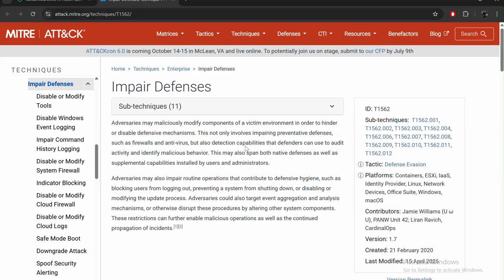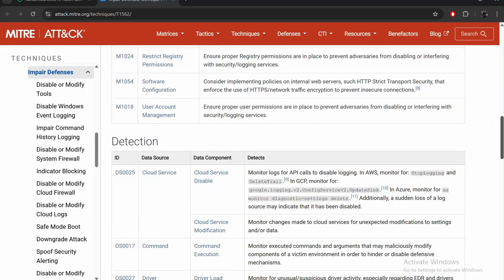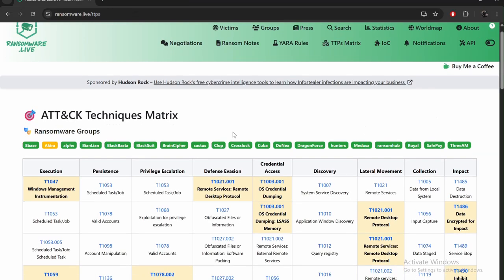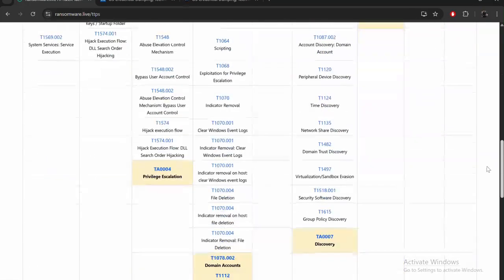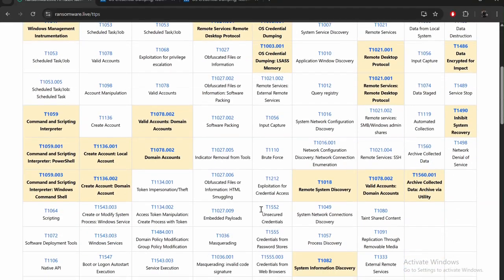In defense evasion, as we mentioned, they're trying to use another component in Windows operating systems to get high privileges or evade defenses. For credential access, again they rely on dumping LSASS or dumping the hashes. They don't rely on brute forcing and other stuff.